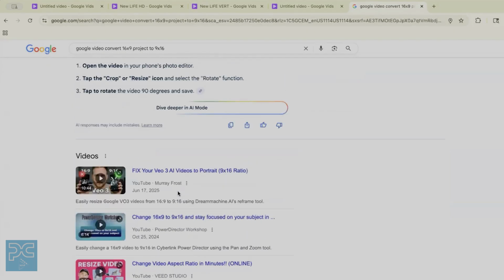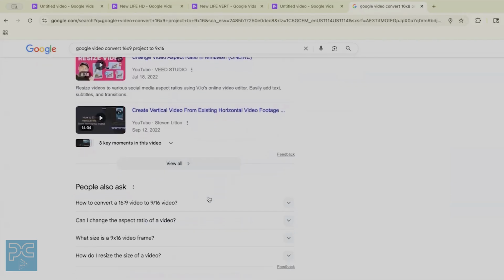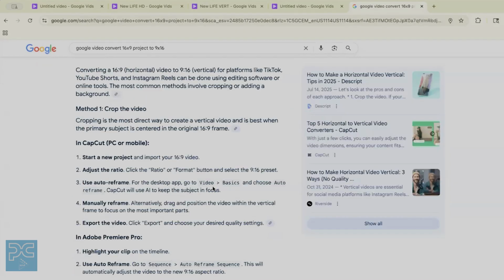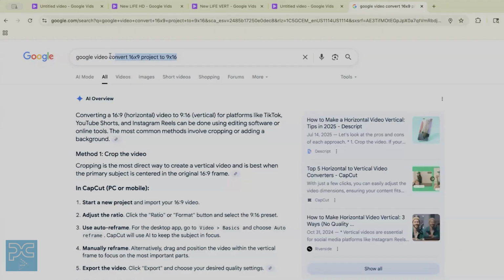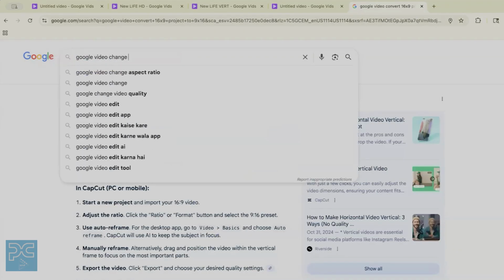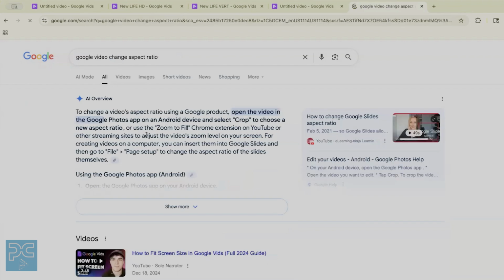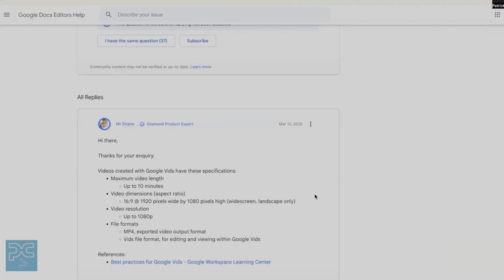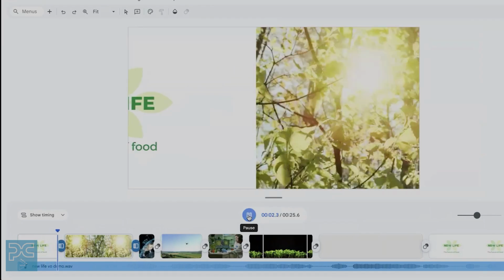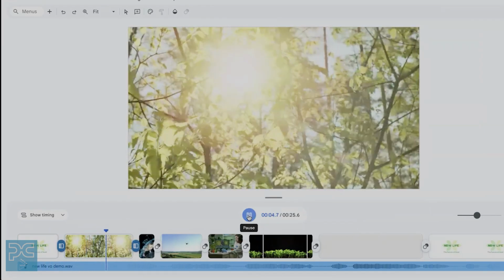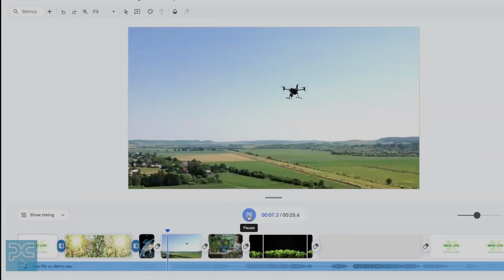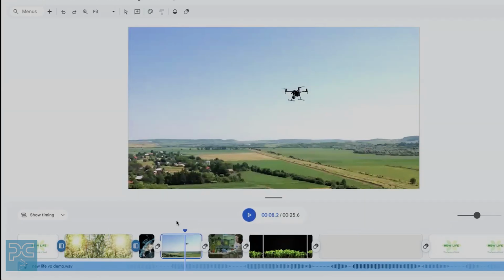Well, I'm going to let this play here. I did look around a little bit, ended up finding that right now Google Vids only supports 16 by 9, just like what this post right here says. I did find that earlier, so that's kind of the limitation to it, but hopefully you've enjoyed this video and got to see a little bit about Google Vid and being able to use that as a possible tool. It seemingly is pretty straightforward as long as you need your product to be 16 by 9 and not a vertical video.